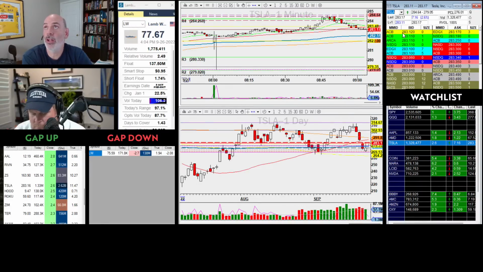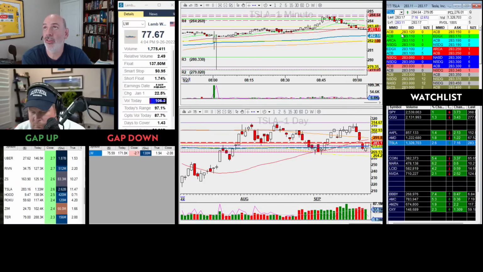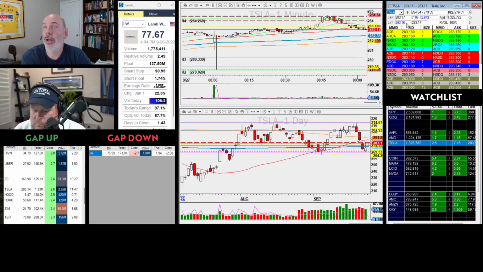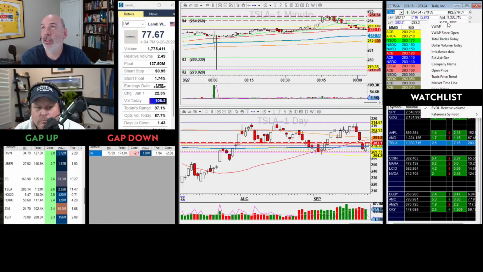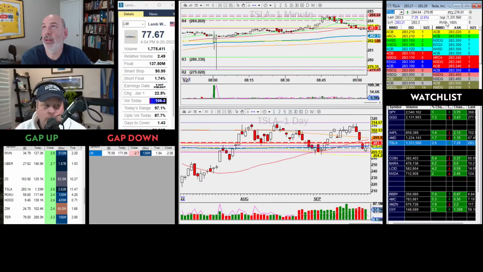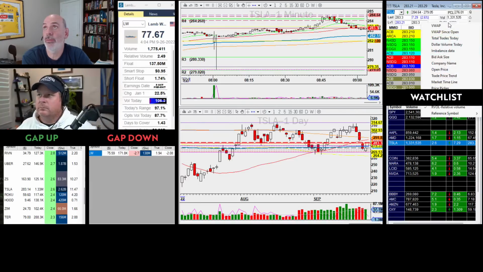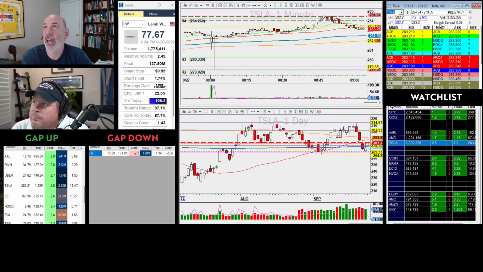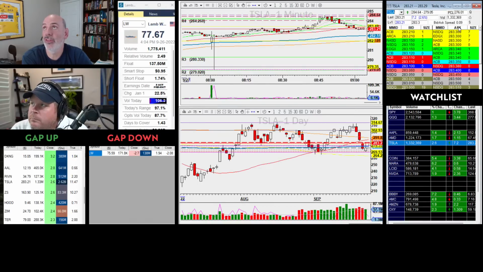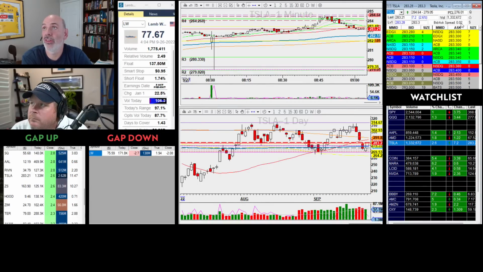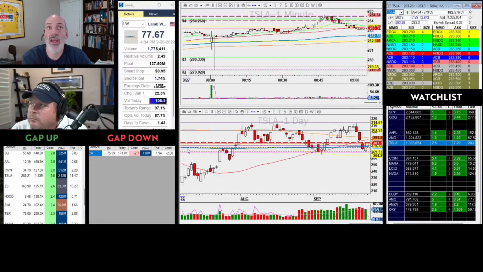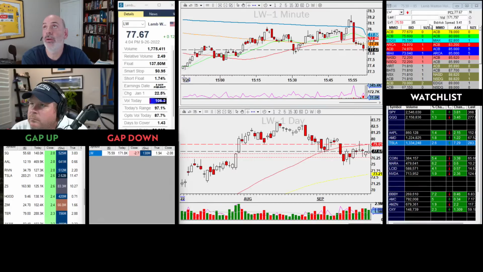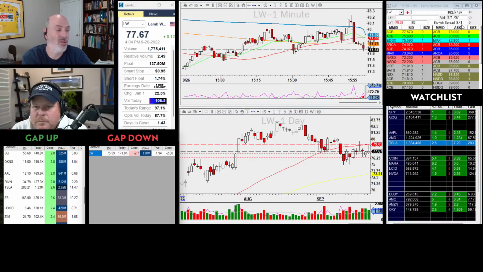You can watch it just by watching the difference between the bid and the ask, either at the top of the level 2 or in the level 1. It shows you the bid and ask numbers. The other thing is there's a configurable data element here on the montage. You can see it says RVOL 100% for me right now. You can move this to the bid-ask spread, and it'll show you what the spread is at any given moment. So right now it's showing me for Tesla, it's 9 cents. Let's go to our potato on LW, and it's showing the spread at $9.41. So that's something you can use to very quickly tell you what the spread is on any stock.